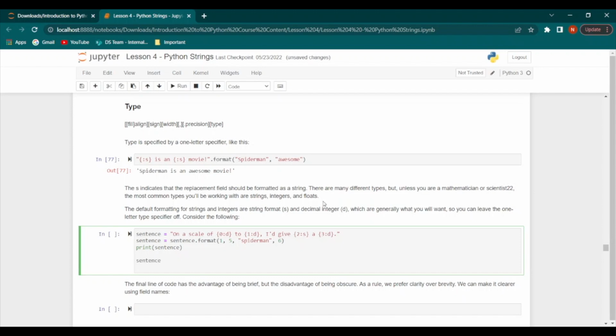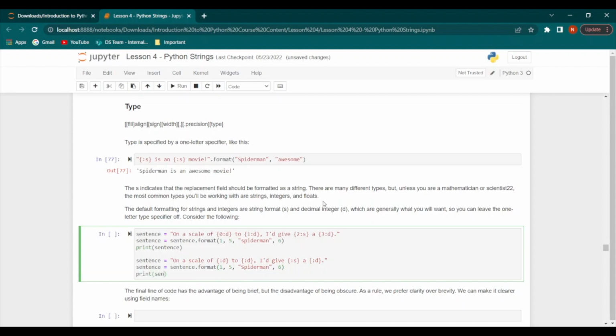So this becomes sentence equal to, on a scale of colon D to colon D, I'd give colon S a colon D. And then we say sentence equal to sentence dot format 1 5 Spider-Man 6. Then we would print the sentence.